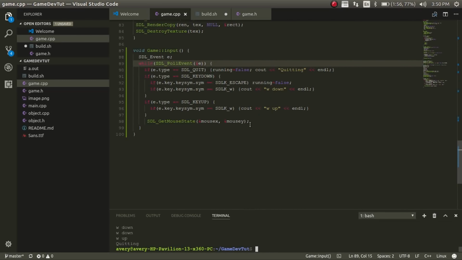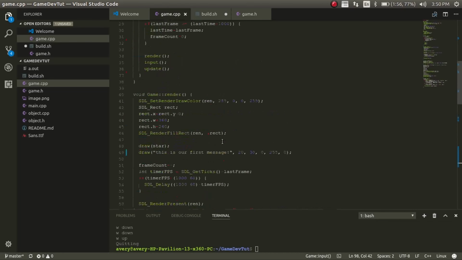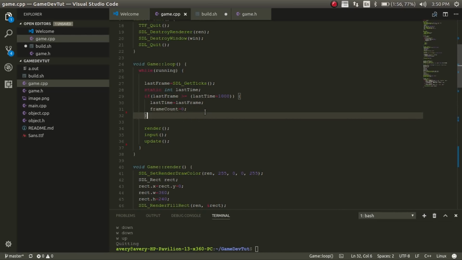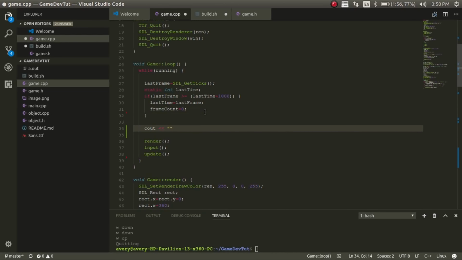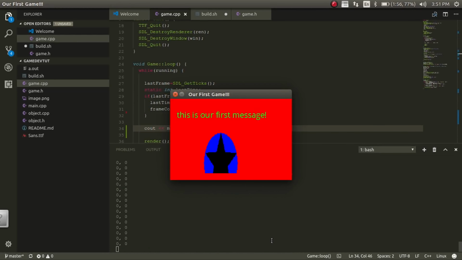And now, let's also make sure we know where the Y coordinates are. So every time it loops through, we'll just have it print out the Y coordinates, and I mean the mouse coordinates. So we can just do count, mouse X, and then mouse Y. Alright. So you can see the mouse coordinates only work when you're covering the window. So that's pretty useful. So here's the mouse coordinates. And it's as simple as that.